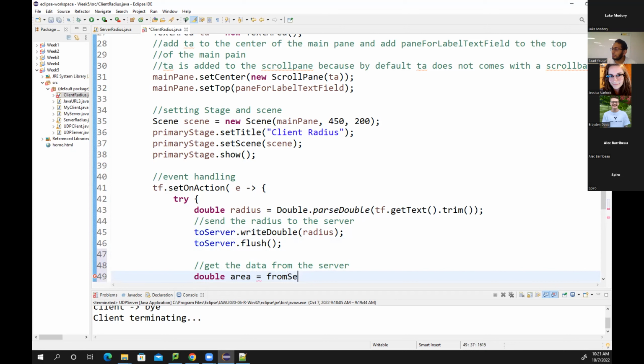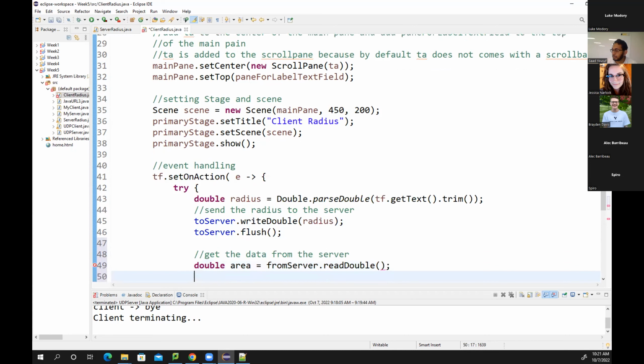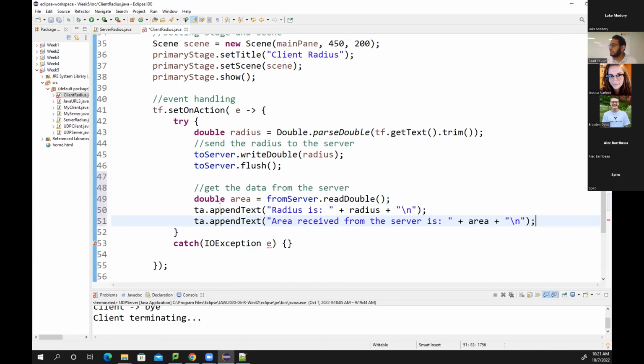So from server, that's my other object, read double. And then whatever I read from the server, I will be writing that to my text area object. Oh, because E is already in use by line 41, I'm going to call this one EX, line 53.